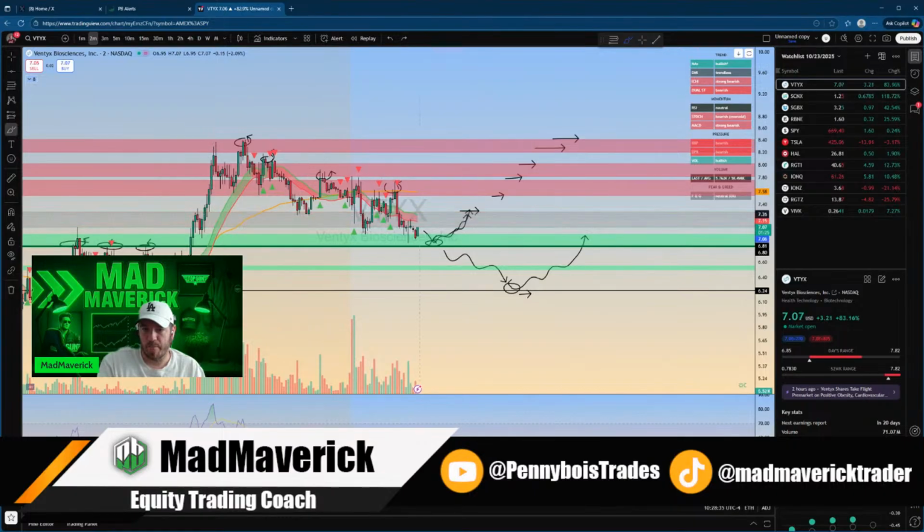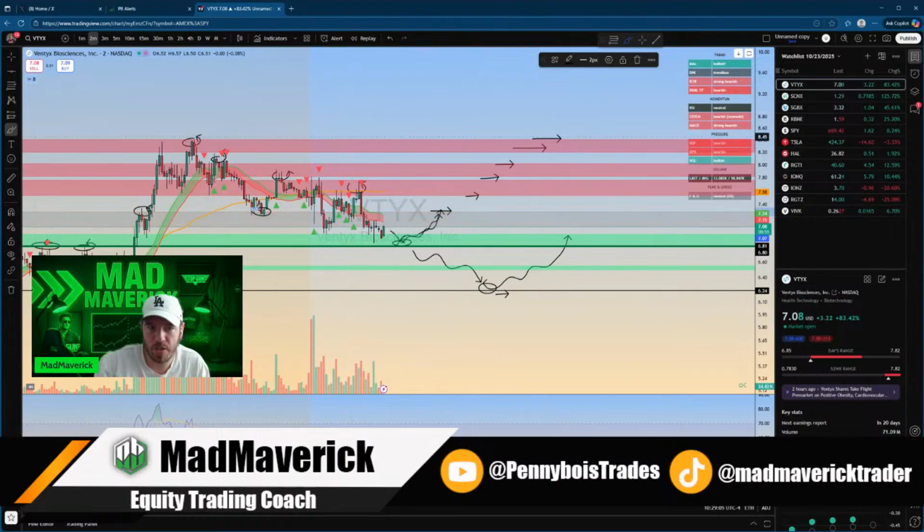Now, if it decides to bounce from here, then I'd look for above this area for momentum to the upside. So either a retest of 680, bounce off 680 positively, then buy it off the bounce, or looking for a break back above 730, playing it back to these levels up here again. Does that help at all with that one? So those are the moves that I look for.